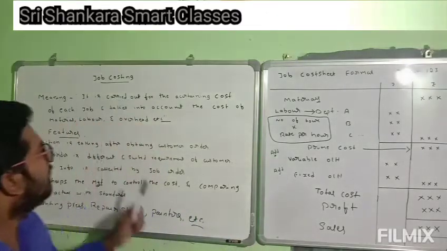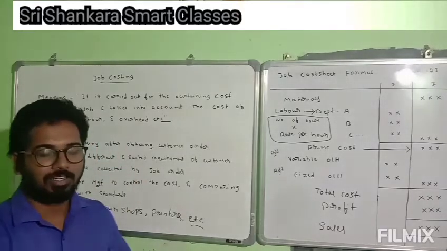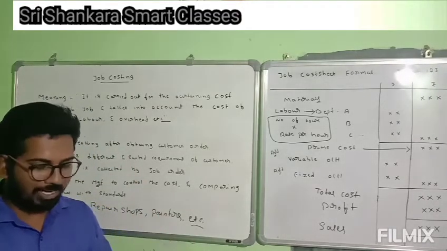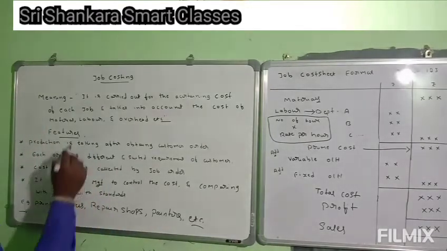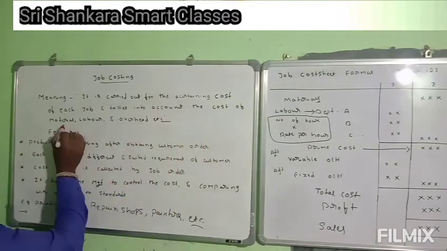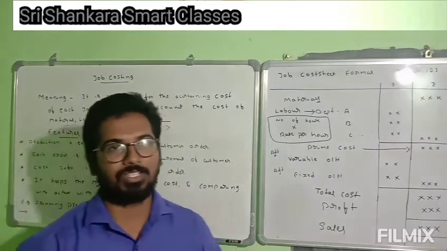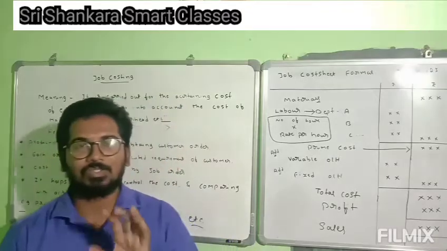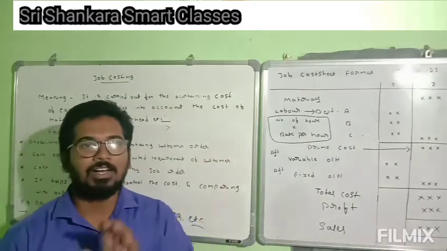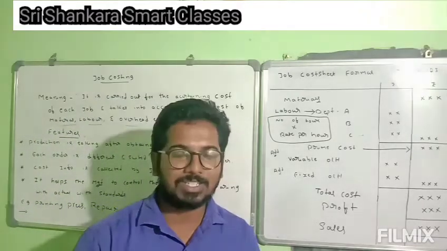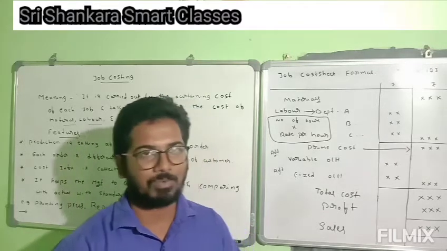So we can come to the meaning here. It is carried out for the purpose of ascertaining cost. Whatever the accounting is called, the main purpose is the ascertainment of costing activities for each particular job, taking into account all costing of material, labor and overhead activities. That is what we call a job cost sheet. So job costing is nothing but ascertainment of the cost of each job order on the basis of identifying the direct costs and indirect costs incurred in the particular job.